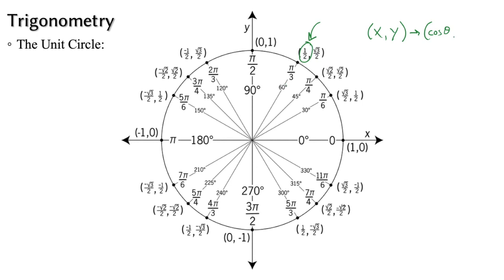The y value gives us the sine of the angle. So that means if I pick any y value somewhere, for instance, right here, this y value, negative radical 2 over 2, would be the sine of 5 pi over 4, or 225 degrees. In order to find the tangent of an angle, you basically take the y value divided by the x value. Or, in terms of trig, you take the sine of the angle divided by the cosine of the angle. Now, it's sufficient to simply know sine, cosine, and tangent because you can always calculate them. And if you need a cosecant, secant, or cotangent, just find the reciprocal.